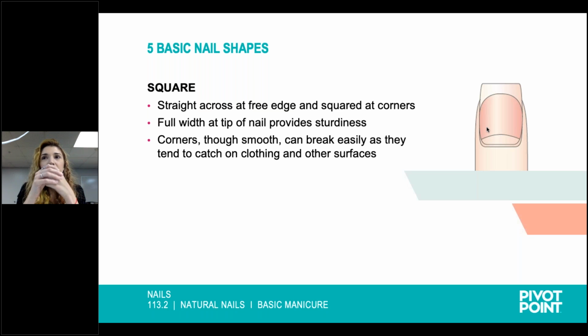If somebody has really thin nails, square might be a little difficult for them to have because those edges are not going to want to stay. Eggshell nails would probably go inwards. So you can't use square on every single person, but it's very common. Especially in acrylic nails, it's square all the time, except within the last couple of years where the art of the nail tech is really taking off and we are seeing some really cool nail art happening. I just think it is so cool.